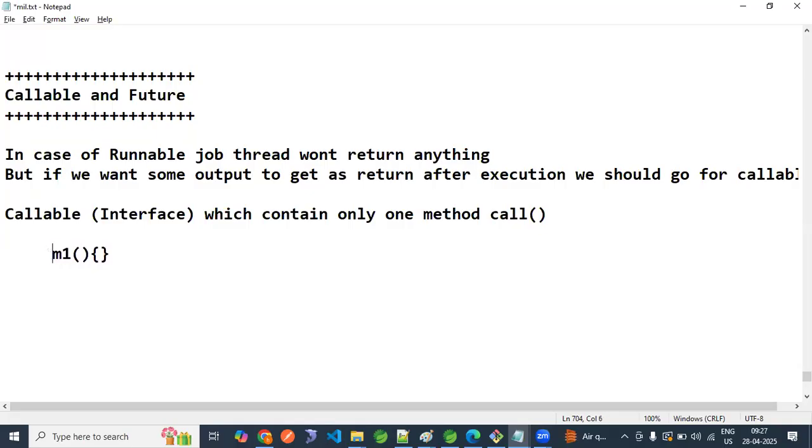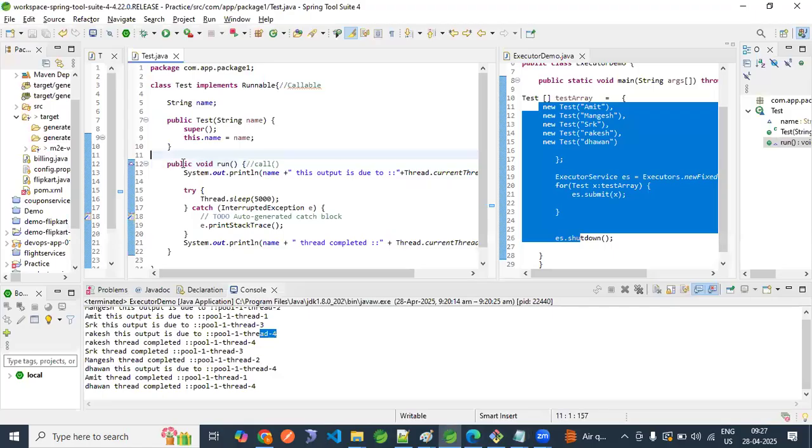But if we keep Object, this method can return anything that can be held by an object. That is the intention. That's why the return type of the call method is Object, which is not in the run method.